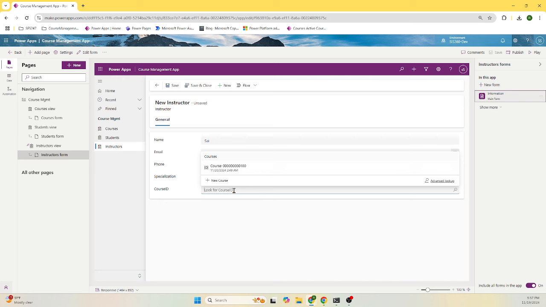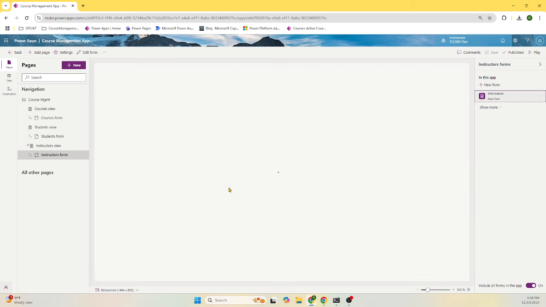As a user, when they are entering the information, I want to get the course name. How do we do that? There is a way we can do that, but do we want to do it right now? Let's do that. Right now it displays only the course ID. We don't know what the course name is, right?